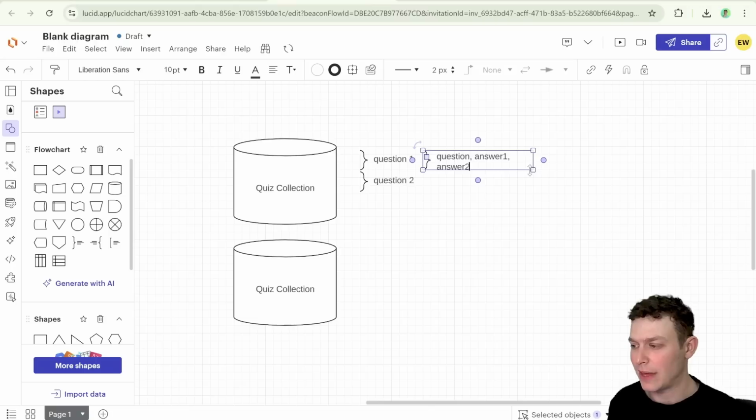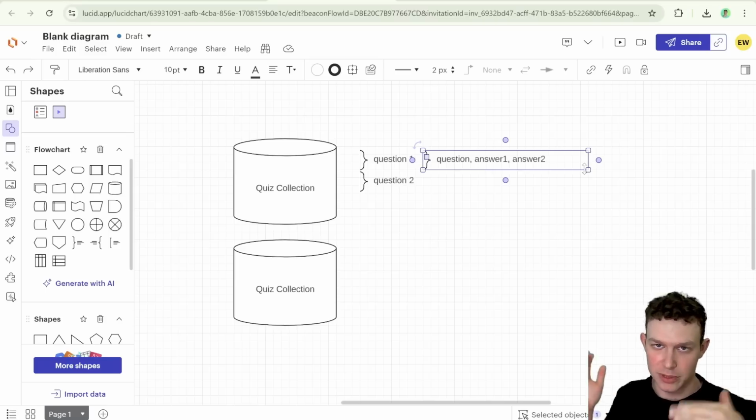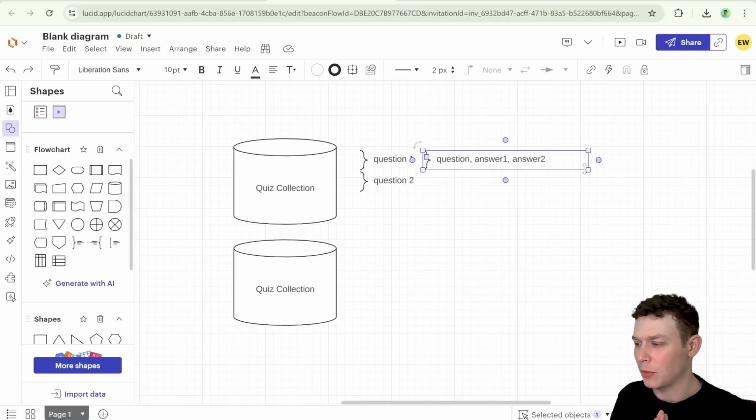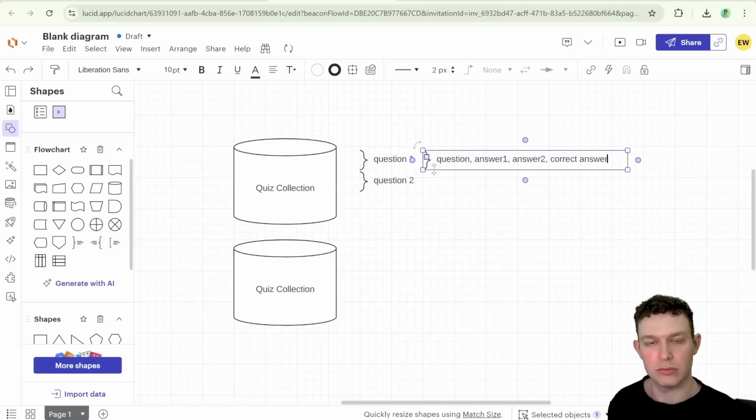And here I'm assuming that we have a multiple choice question. And lastly, we might have, let's say, correct answer. Okay, so this might be one approach to the data structure for our quiz web app.